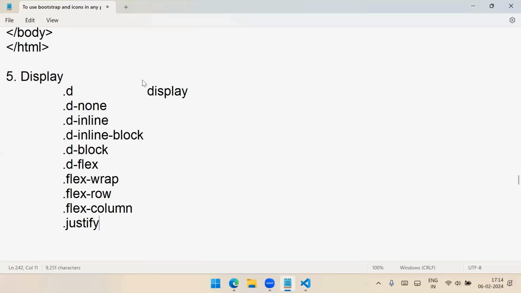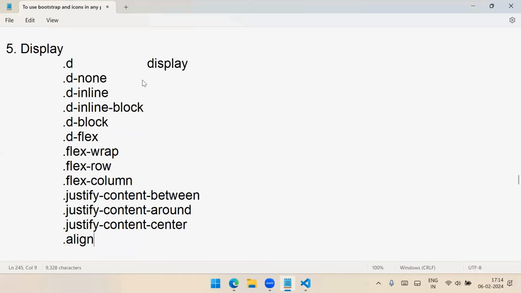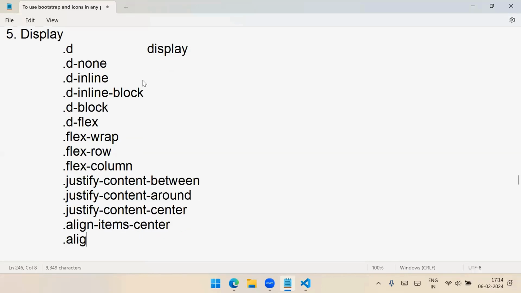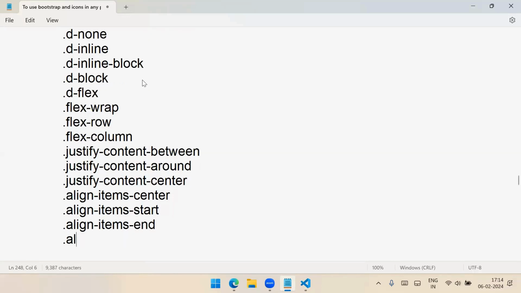We have justify-content-between. We have justify-content-around. We have justify-content-center. We have align-items-center. We have align-items-start. We have align-items-end. We have align-items-baseline. Like this, we have so many options.